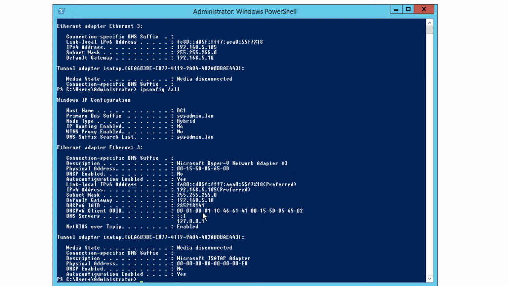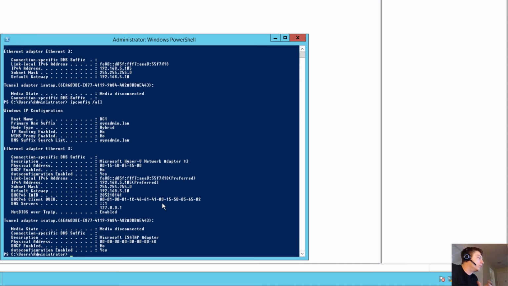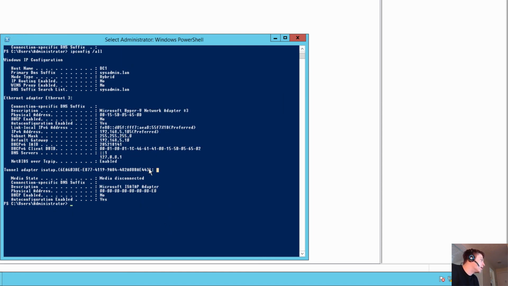So what you want to look at right here is the fact that it's pulling up a DNS server of itself because it is the DNS server. This is kind of complicated stuff if you're not familiar with it. Remember, we made this thing our Active Directory server, which also hosts DNS. Like I said, it's an Active Directory integrated DNS, which means the DNS lives in it. So it's pointing at itself, which is correct. And you can kind of see that information there.